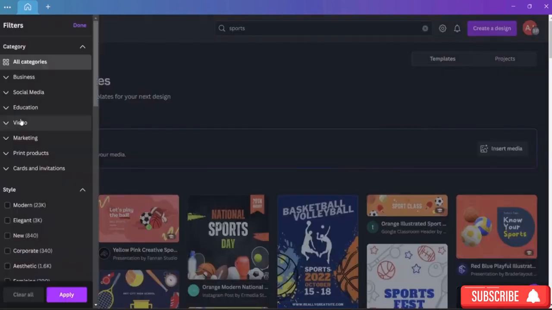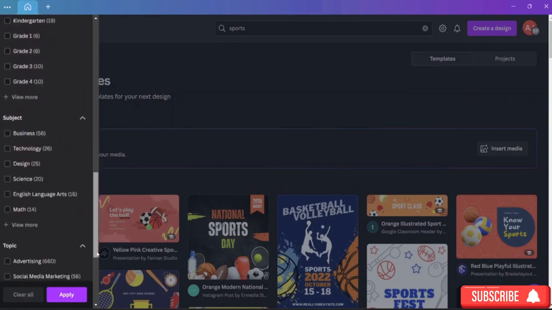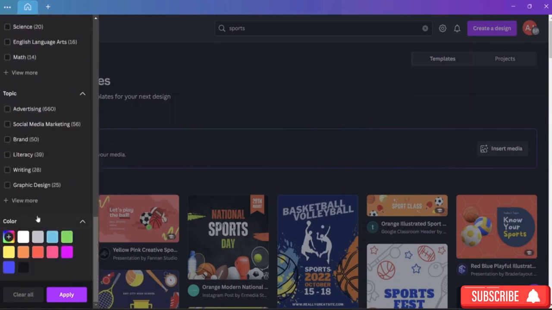So after that, if you use filters here, you can see the categories, different styles, and also different themes, features, subjects, topics, and also different colors. Suppose you are creating some work for your client, okay? In that case, they have a particular color requirement, like they want to make their business card in sky blue color.